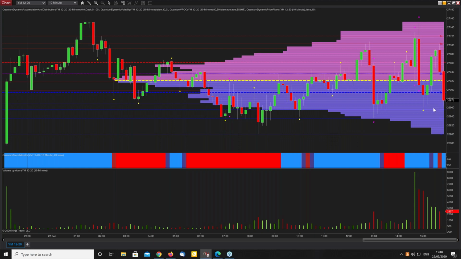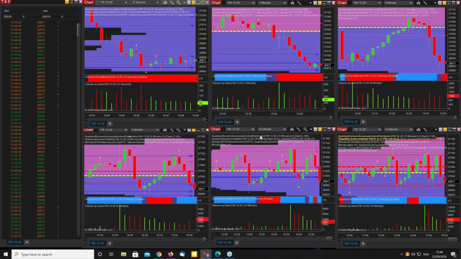Longer term, then clearly what we are going to be doing battle with is getting through this region here, which is pretty dense in terms of volume. So we've cleared the price-based support, if you will, for a trade to the downside, but obviously we've got a large amount of volume here, which is going to cause the market to struggle through that area. It's going to need some volume to get through there.